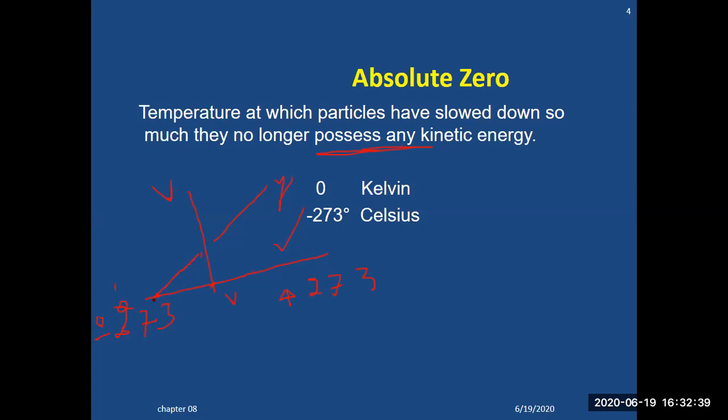Their vibrational motion or any type of motion becomes eased. At that time, the gases have the minimum volume, and the temperature at that time will be called absolute zero, at which the gas molecules freeze. So minimum volume, it's not zero, it's minimum volume. This temperature, minus 273, is called absolute zero.